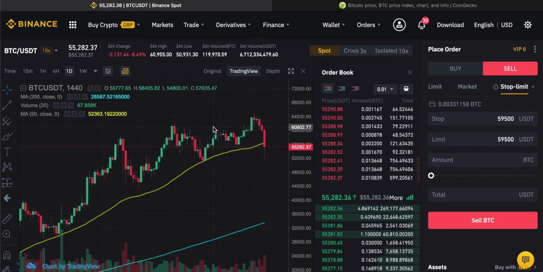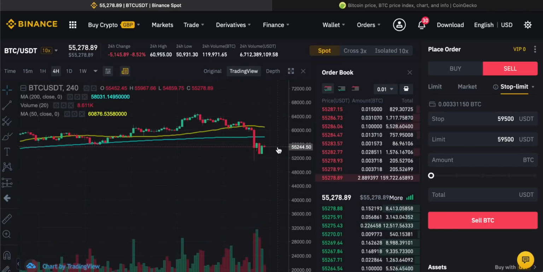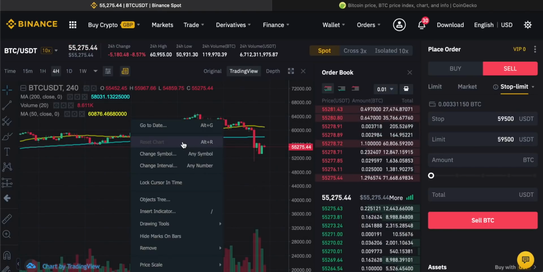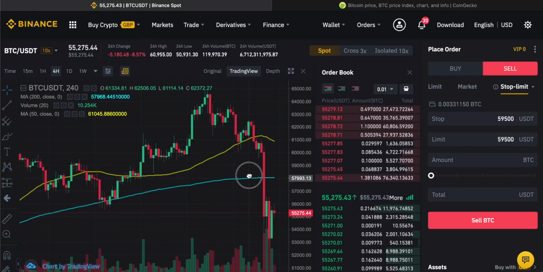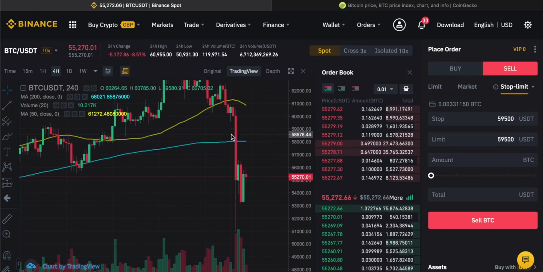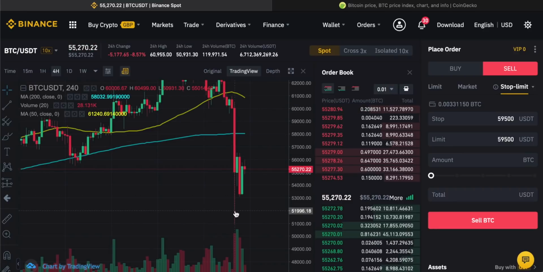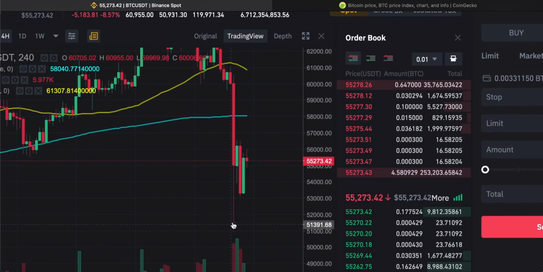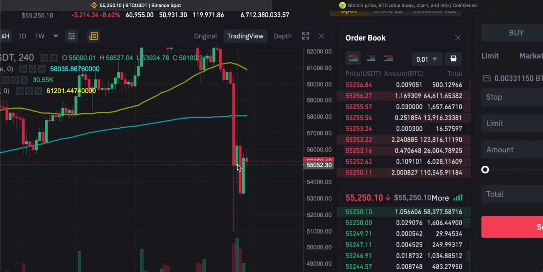We can once again use today's moves in Bitcoin to illustrate the point. So let's come over to the 4-hour chart. Like I said, we had that big sell-off right here. So you can see what happened is that there was a very big sell-off over a period of time. So it went from this price all the way down to this price right here, and then it moves back up again into this green position.